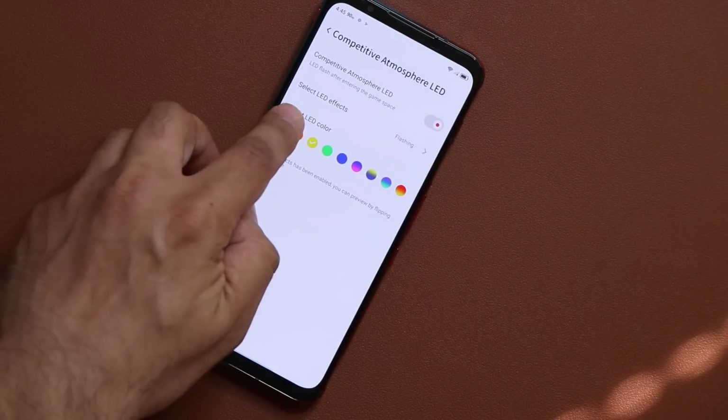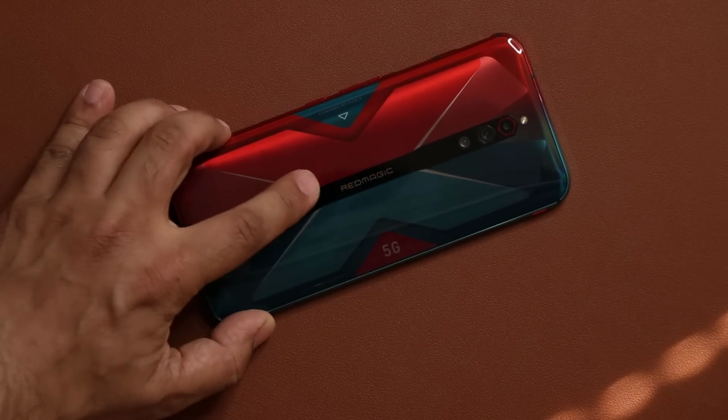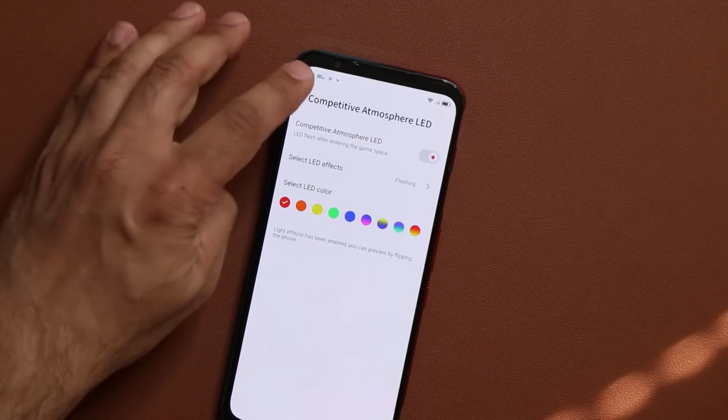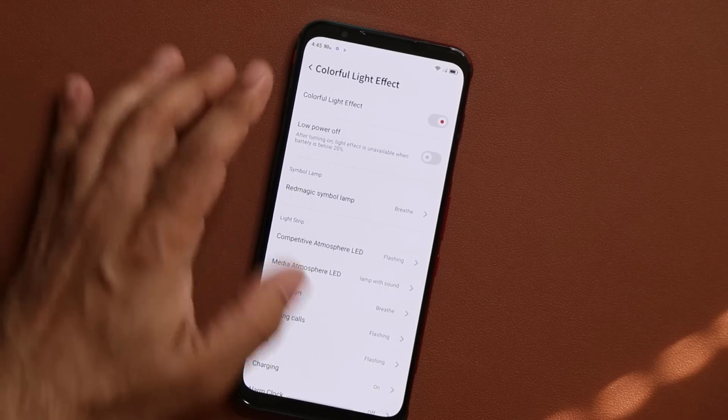Now, when I go back, it's going to be flashing in yellow color. But if I go over here, I can tap. Okay, so take a look at that. That's the Red Magic blinking flashing effect. So all that is customizable from the colorful light effect menu right here.